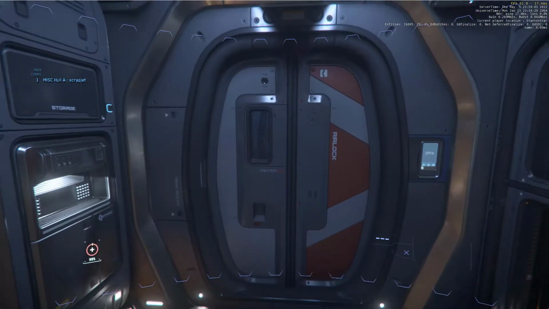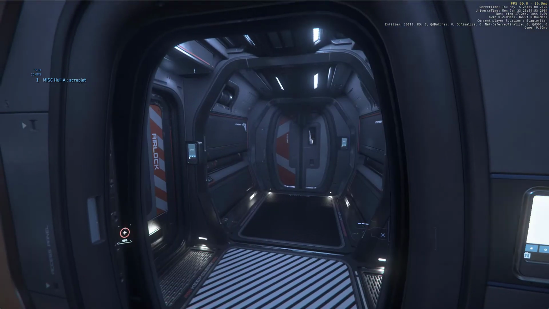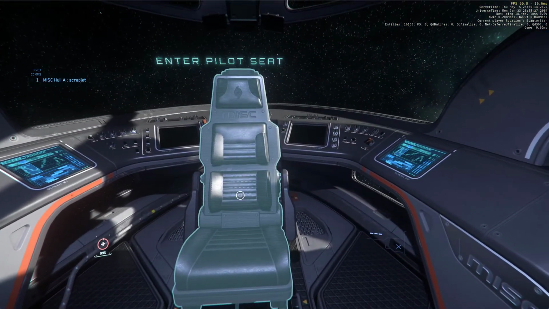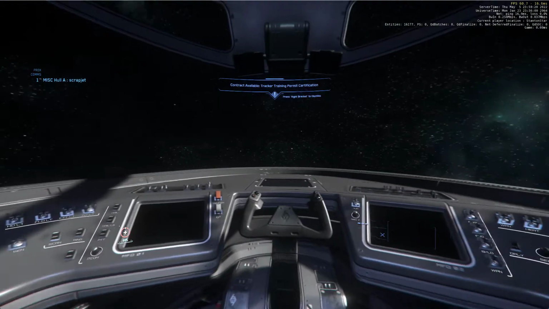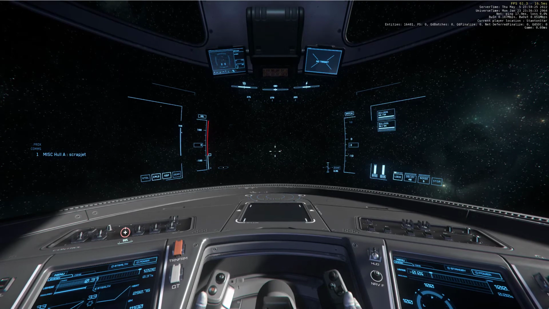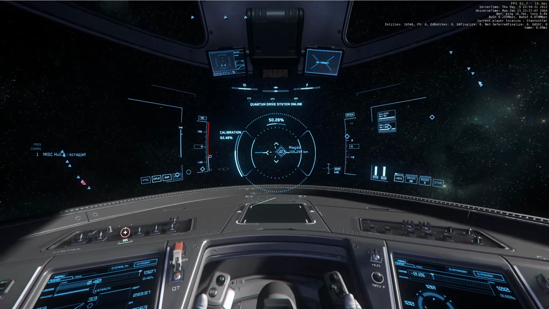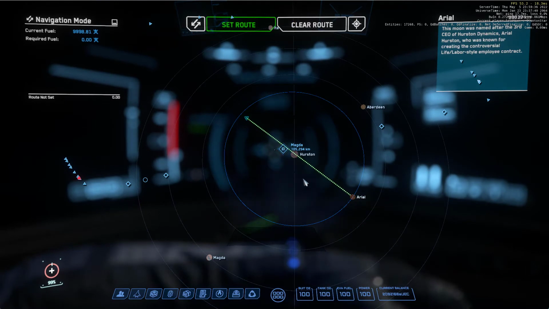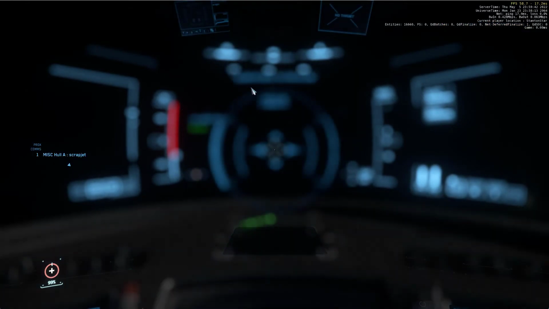So I'm going to press I and put some clothes on here before I forget. The only issue I've seen with doing this is that when you start back up again, I've had issues with it not going to the last place I was quantum drive traveling to. We were going to Magda. Let's say I want to try now and go to Ariel instead. Let's do Aberdeen, that's closer. You watch, it'll make a liar out of me.